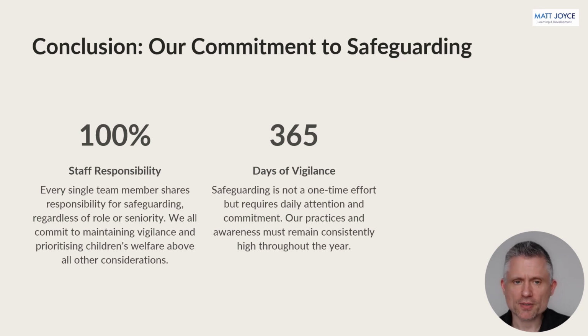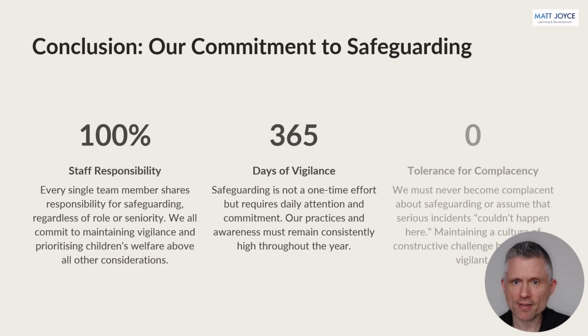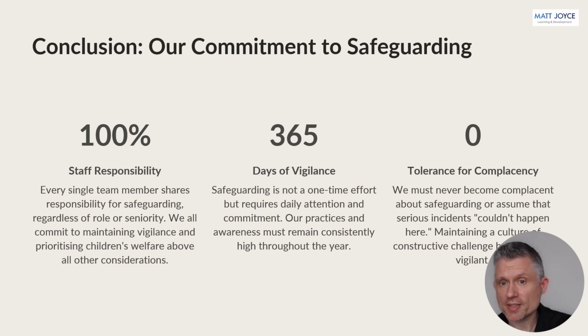365 days of vigilance. Safeguarding is not a one-time effort, but requires daily attention and commitment. Our practices and awareness must remain consistently high throughout the year, and a zero tolerance for complacency. We must never become complacent about safeguarding or assume that serious incidents couldn't happen here. Maintaining a culture of constructive challenge and continuous vigilance is absolutely key.